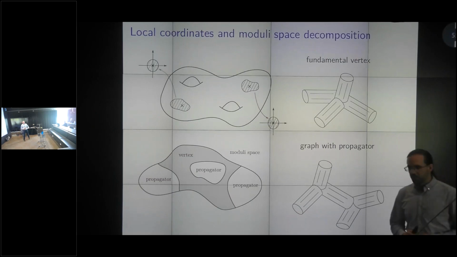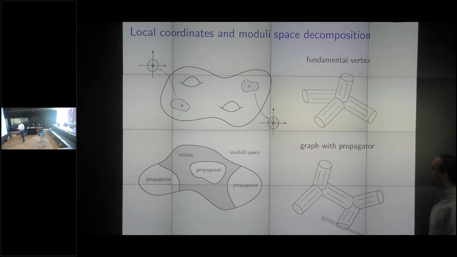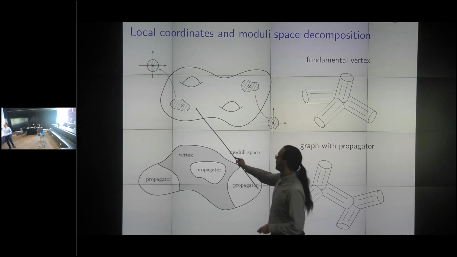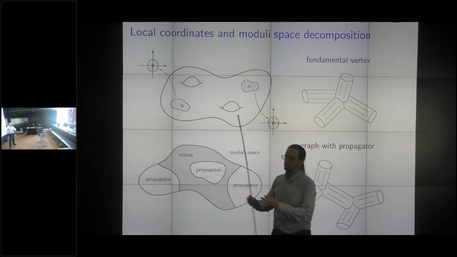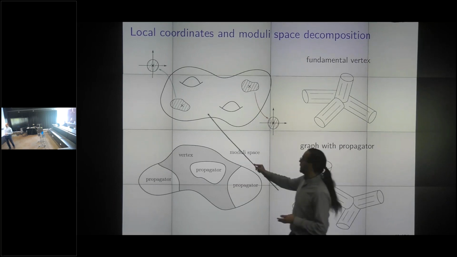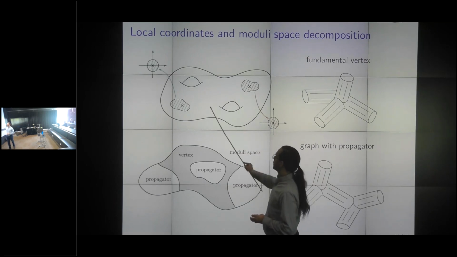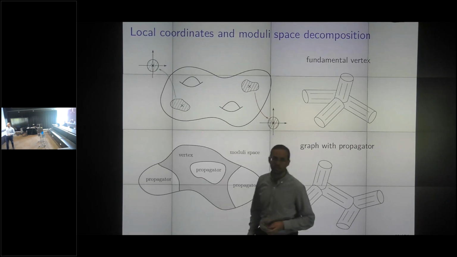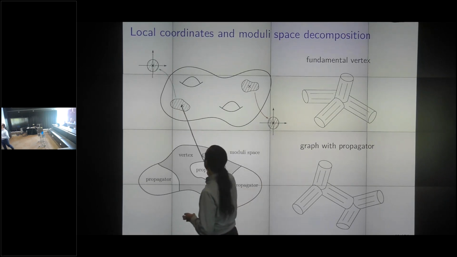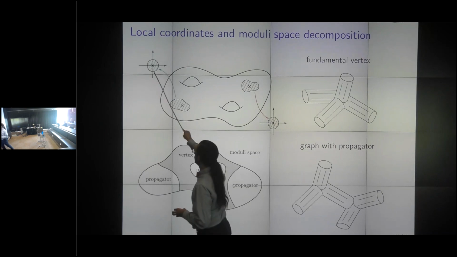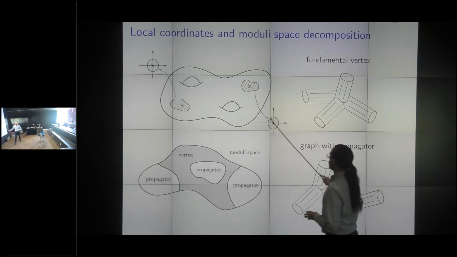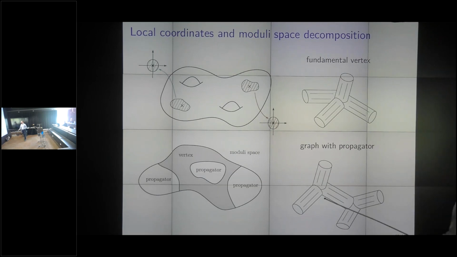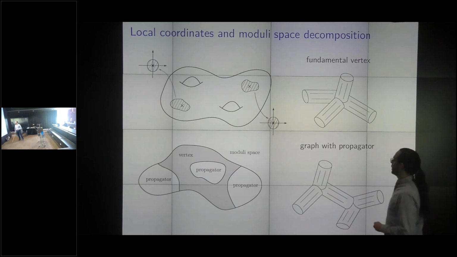I will not explain why and so on, but it's a fact. So here is some motivation for that. First, here I have some surface with two holes and two points. Now on each of the points, I want to introduce some small regions. And instead of using the same coordinate as the rest of the surface, I want to use coordinates which are just inside the disk. So my local coordinate map will be something which takes me from this region to the disk. And I will do this for each point. So it's what I need, some local coordinates. There are some constraints, but we don't care. But I need this data.